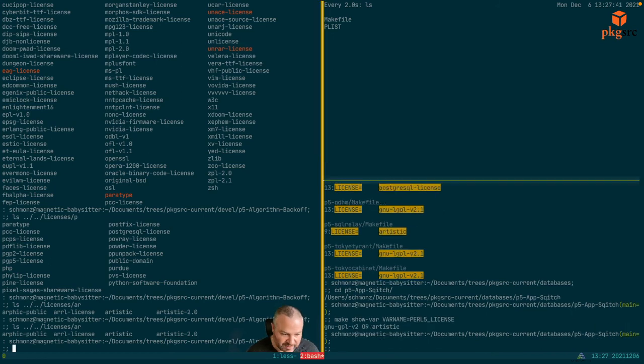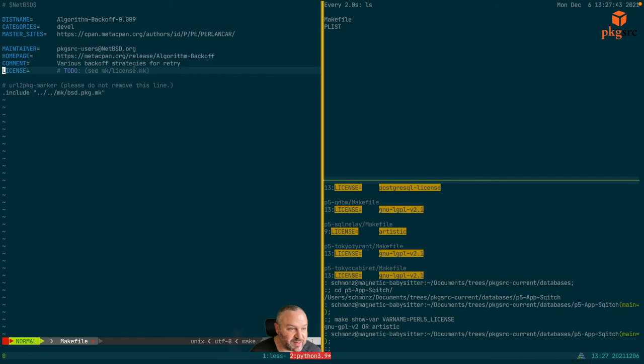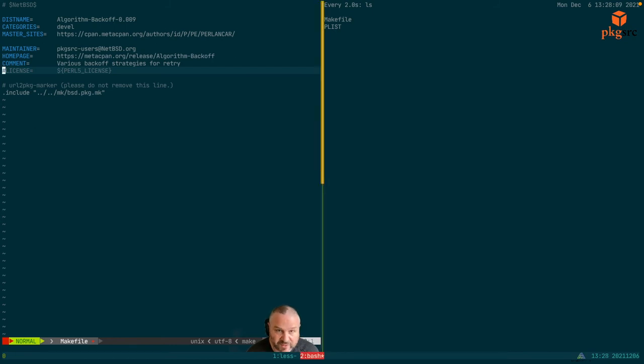That's exactly what I meant. And that's what I'm going to say for license: Perl 5 license. And while I'm at it, I don't know if that variable is provided yet. It might come from some Perl infrastructure. But I think I'm going to comment this out for now to not confuse anything in case the value is not provided. And I'm going to let URL to package finish its job.